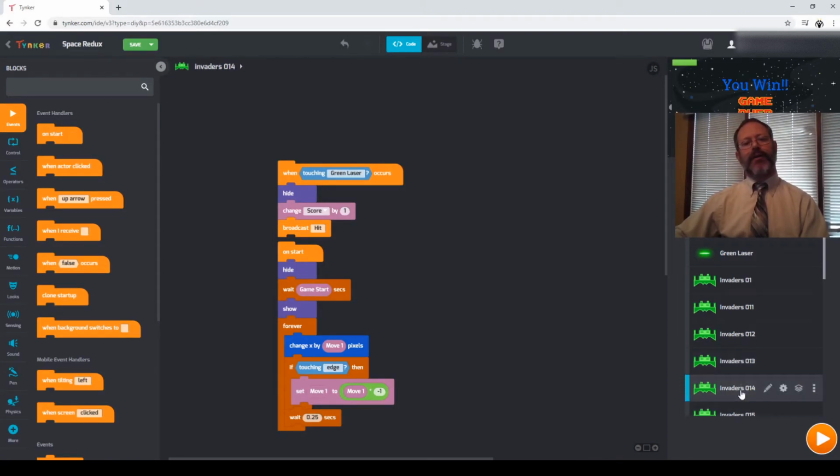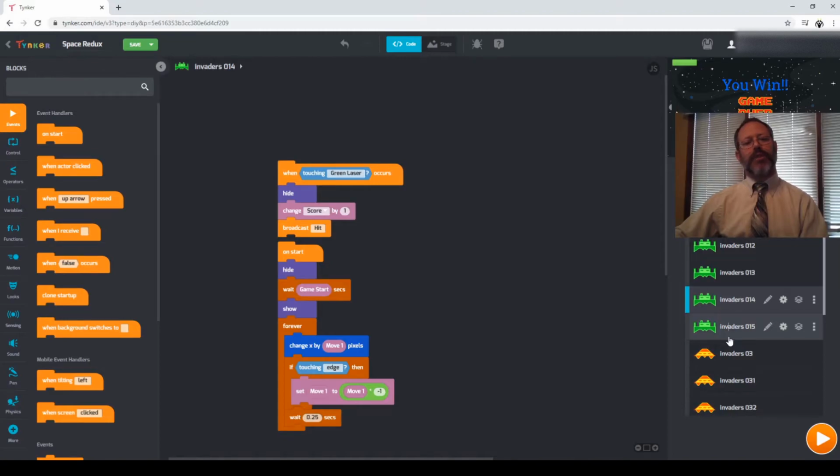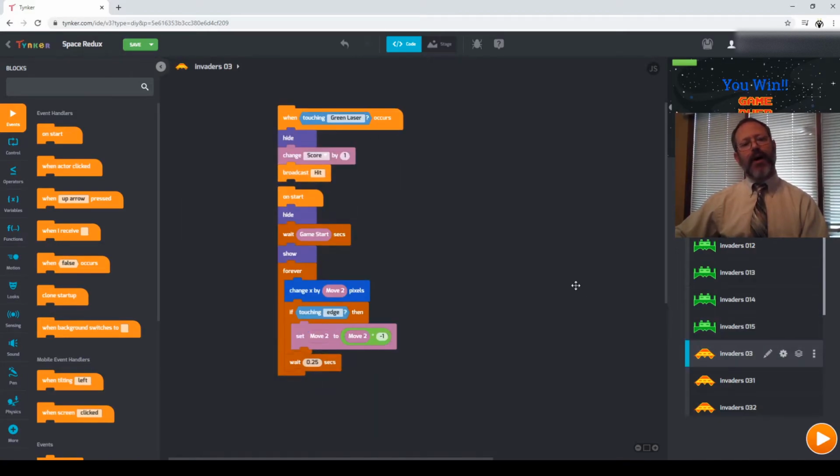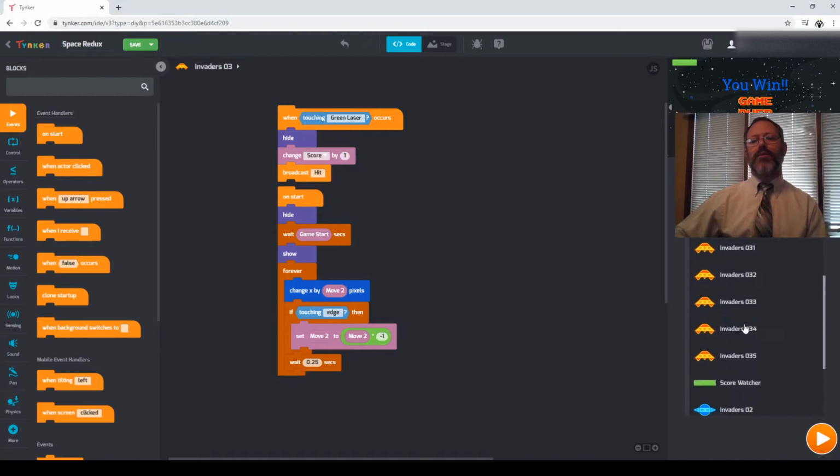All of the actors that have the same shape and are in that row change direction. All right, so we're going to see the same code for the other sets of ships, only now instead of using move 1, we're using move 2. So again, these ships will begin the game going to the left, and again, when one of them hits the edge, all of them change direction and go to the right. And then they'll just bounce back and forth. And we'll see how this goes.